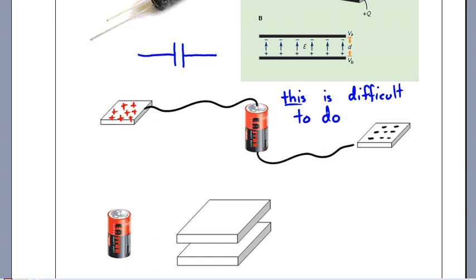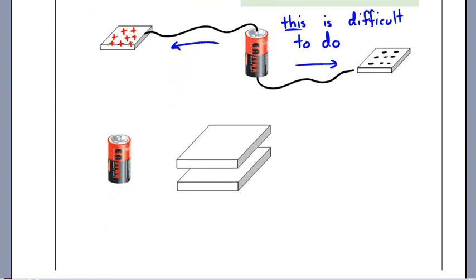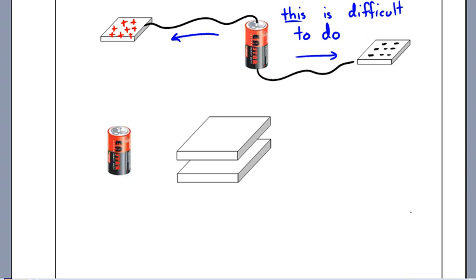You have to apply a force through some distance in order to push them over there. So that charge separation to make the electrons go this way and the positives, the absence of electrons, go that way is a challenging thing. Now, that's not usually the way we draw capacitors, and it's not usually the way we build them. We usually put the little sheets of tin foil, the little parking lots for the charge, one on top of each other, like that.